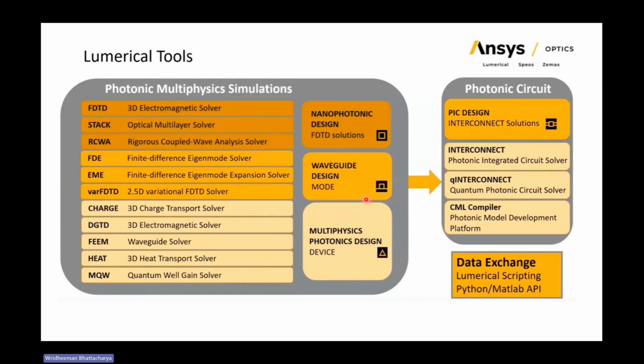Lumerical also offers scripting, such as the Python or the MATLAB API. Along with that, at the system level, Lumerical is integrated with Cadence Virtuoso for EPDA, the electronic photonic design automation, and KLayout for making the mask layout structures for tape-out purposes. So if we want to make a device in Lumerical and import it into KLayout, we could do it via the interface between Lumerical and KLayout.